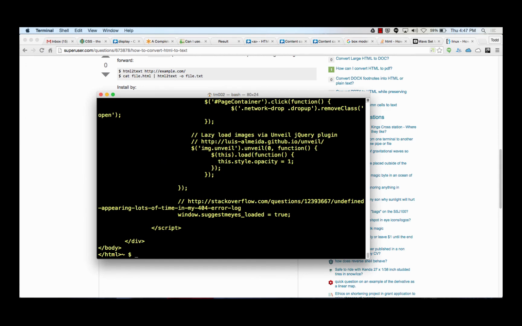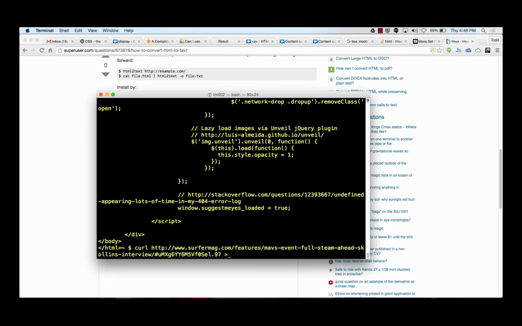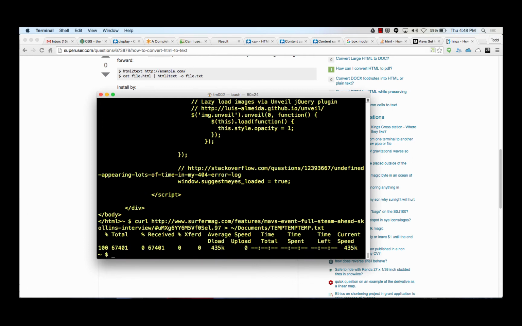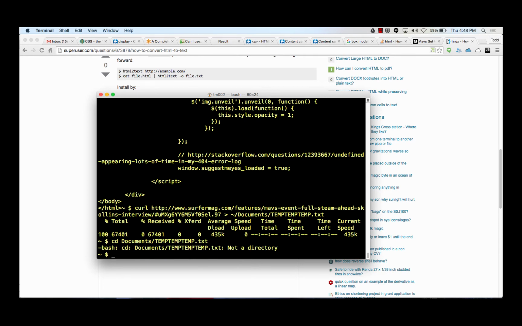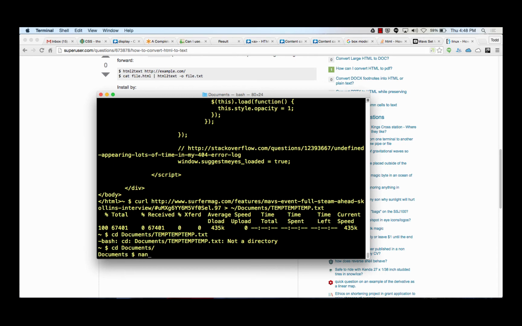There's all the text. And I can also do curl, and then I can say greater than, meaning take everything from there and put it into a file. If I change to documents and temp, I have a file there.